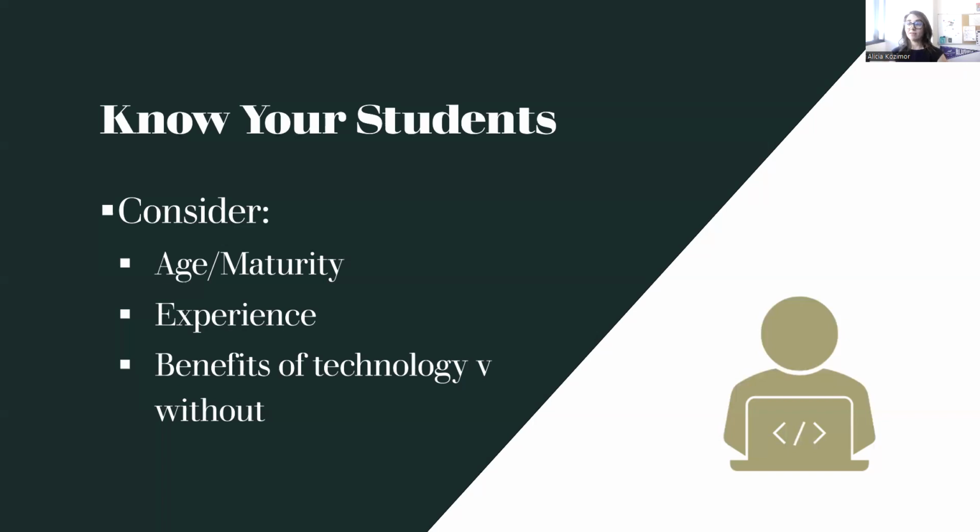And then think about the benefits of using technology or not using technology. So we've really found we like to use technology. It makes students really engaged, but if for a certain lesson, it is just more work to use the technology than to not use the technology, and the students can still get the same amount of learning without it, you might want to think about that too. Maybe you don't use technology for this lesson, but you might plan it for another one.